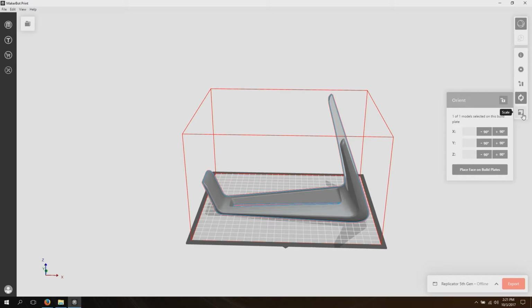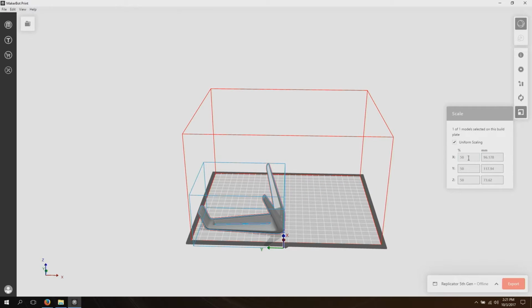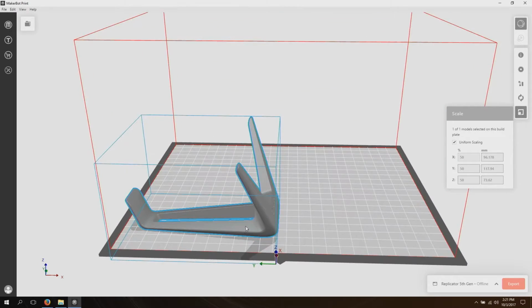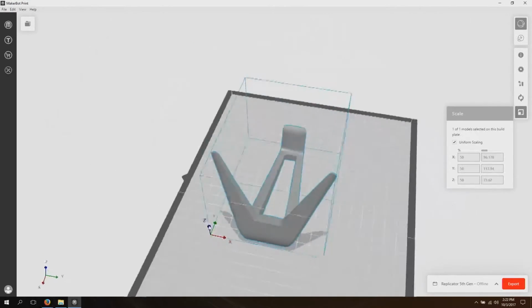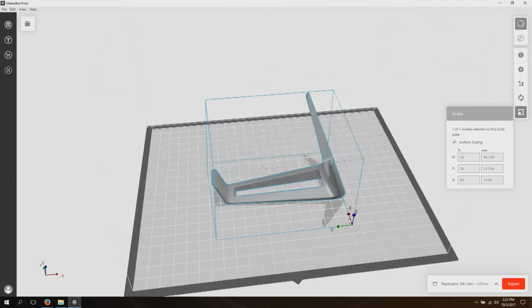This first button down here on the bottom is for scaling. Scaling, you can just go by a percentage. I'm going to make this about half size by just typing in 50% over on the scaling. So now this looks like a much more manageable size. That looks pretty good. So yeah, that looks about right.